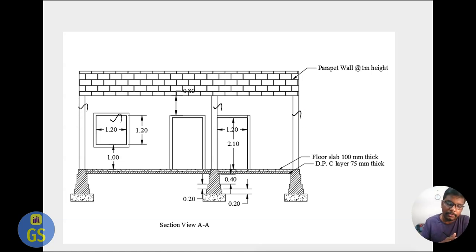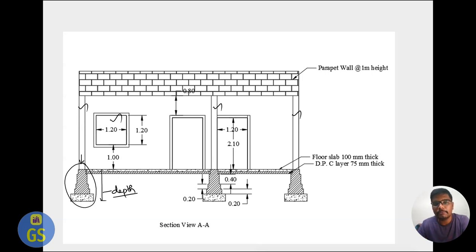Now once you are able to identify that particular portion, below the columns, wherever the columns are, there is going to be a footing. This is the concept. Wherever the columns come, below that the column footing is going to be there. This depth from the ground level we call the footing depth, or depth of footing. This is designed by soil bearing capacity. What is your soil bearing capacity? Depending on that strength, we will decide how much depth is required, like 1.5 meter, 2 meter or 3 meter depth.